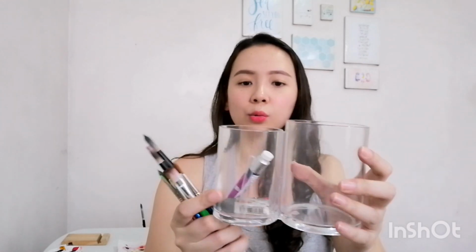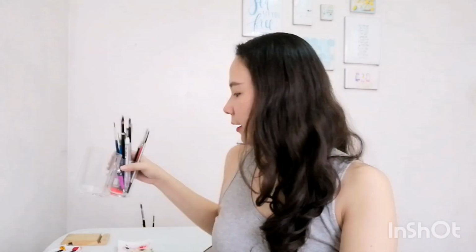Tinatanggal ko po to kasi I maintain two containers. One is for rinsing the colors, and then one is for pangtanggal ng mga tira-tirang paint. Actually, pareho naman siyang pang-rinse, but it's always best practice to use two. Okay, so aside from that, like I mentioned kanina, palettes.